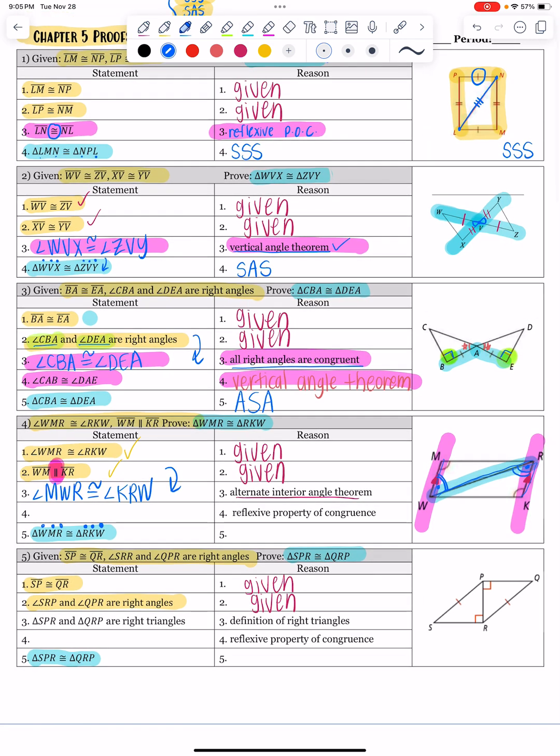So now I have an angle and an angle of one triangle congruent to an angle and an angle of another triangle, but we know we need more information than that. Unfortunately, angle is not going to be one of my shortcuts, so we need more information. And thankfully, the way that this proof is written, they kind of tell you where to go. They say, hey, let's use the reflexive property right here in this step.